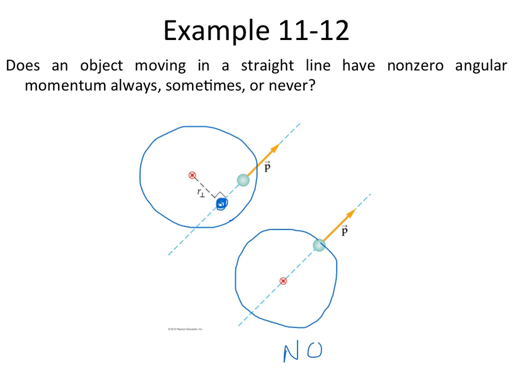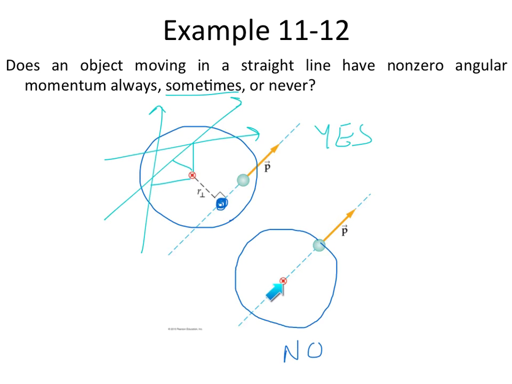Any other path, whether it's the one that's shown right there, or this path, or that path, or this path, or otherwise, has some sort of moment arm here, here, or here from the radius, and therefore you're going to have some sort of angular momentum, but not right here. So this is yes, and down here is no. So what's the answer? Well, it's sometimes, right? Not always, and it's not never, but it's sometimes, as long as your momentum is not carrying you right into the pivot point, which would likely be quite painful.